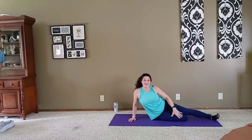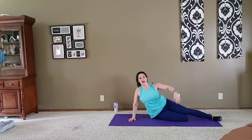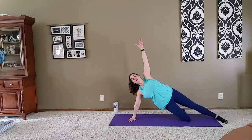Now, I want you to extend the top leg, but leave the bottom leg bent, but line it up. So I'm going to bring that knee back a little bit more and pull those abs in. It almost feels like I need to squeeze the top side of my belly toward you to get in position here. And then just lift up. Good.